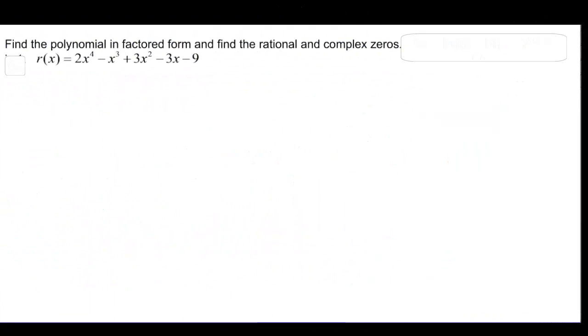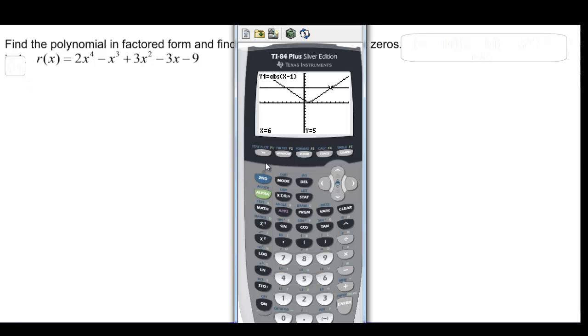Find the polynomial in factored form and find the rational and complex zeros of both kinds. Alright, so here we go. When you look at this and you say, I really don't know how to factor that, there's a couple of things you could do. We could do synthetic division again. And you can always start with 1 and negative 1. Those are always good places to start. Or you could also, and we may do this one both ways, use the calculator. So I'm going to put y equal. And I'm just going to do a standard window because all I really care to see are my intersection points here. Or my zeros.